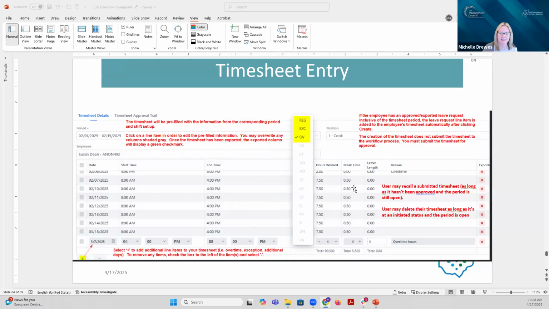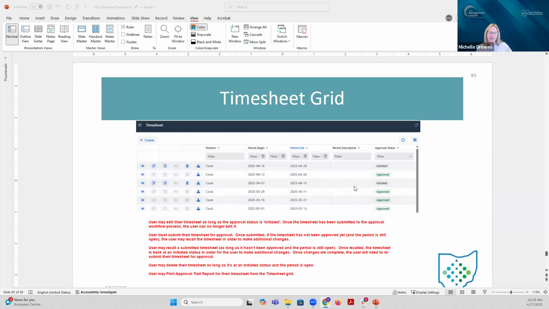All right. So let me get back here. I think this next screenshot I have here is just a timesheet grid. And this is all the timesheets for, I think, Susan here. And so she's looking at her My Timesheets basically and looking at what she has out there, what's been approved, what's been exported. I know this probably isn't a very good example because it's in my test instance, but a lot of these old ones should already have an exported status on them. But just to talk about what you're seeing on this grid.